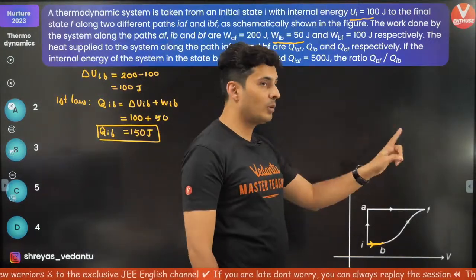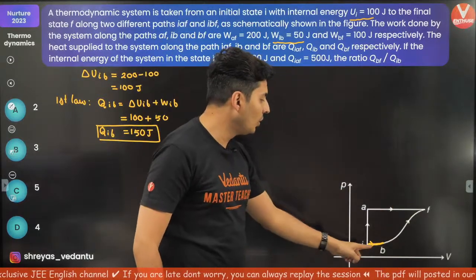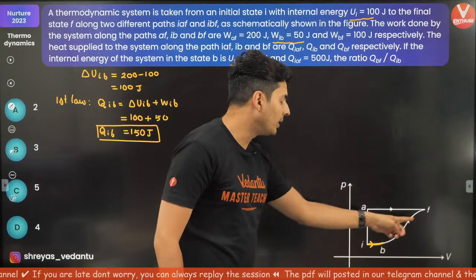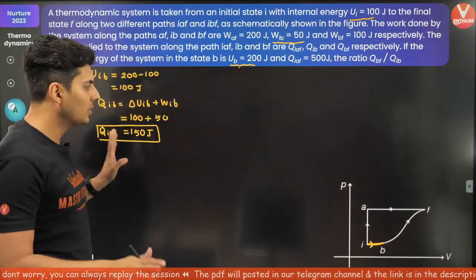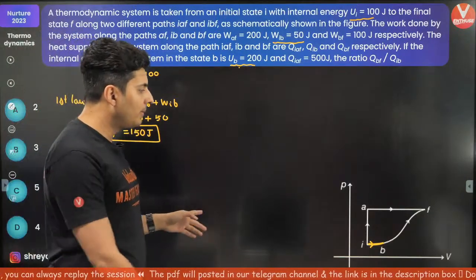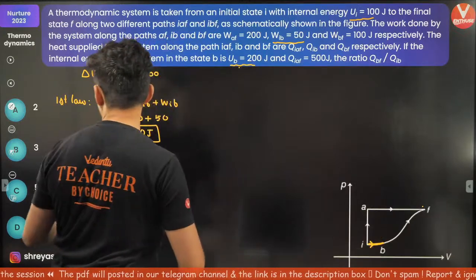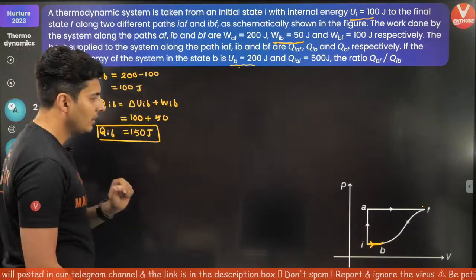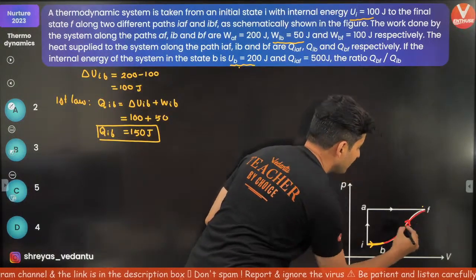QBF is going to be one challenging aspect. Reason, I do not know delta U between these 2 points. I do not know the work between these 2 points and all of that. So I need to do something else. Probably I can do one thing. If I know delta U and other things like over here, I just mark it. See, from B to F, I told you it's a very challenging problem.